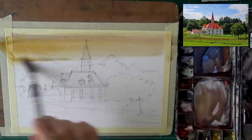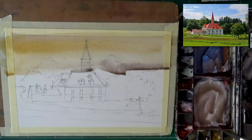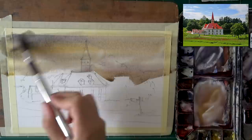Now we're on to the first wash. The colors — I initially wanted to use a normal color scheme, but I'm really sick and tired of those bright blue skies and colors that look very artificial. So what I decided to do is use the concept of a mother hue that I learned from Alvaro Castanet and have one color dominate the entire painting with variations. And that color is yellow ochre.